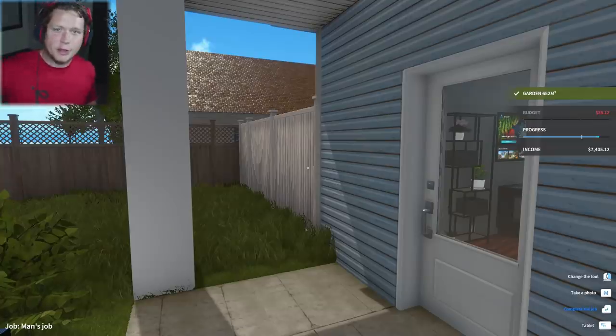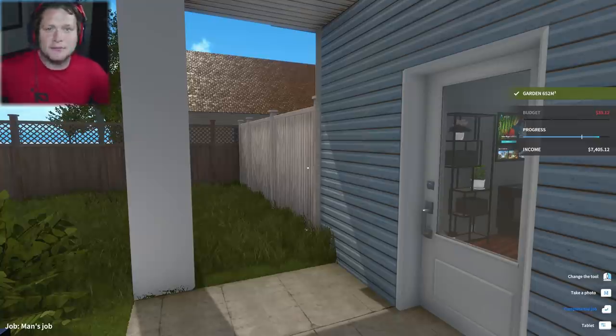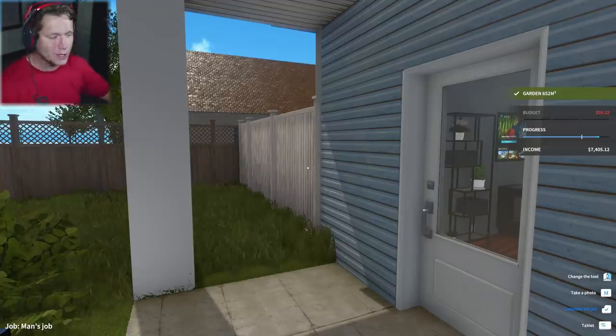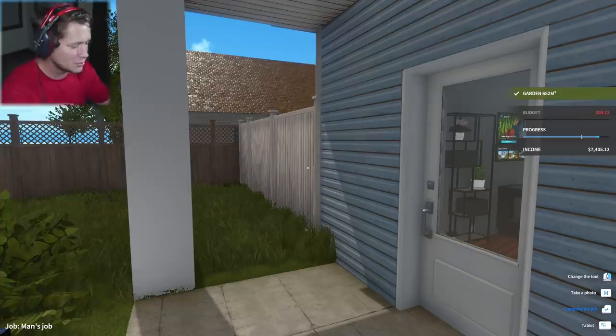All right, guys, so we've got $39 left in the budget. I think I've done just about everything I can do for this place. I wish I had more money. I'm hoping as we keep upgrading and getting more jobs and moving on up, we get bigger budgets and more freedom to do what we want. But I did add a couple of custom paintings and switched some things around.